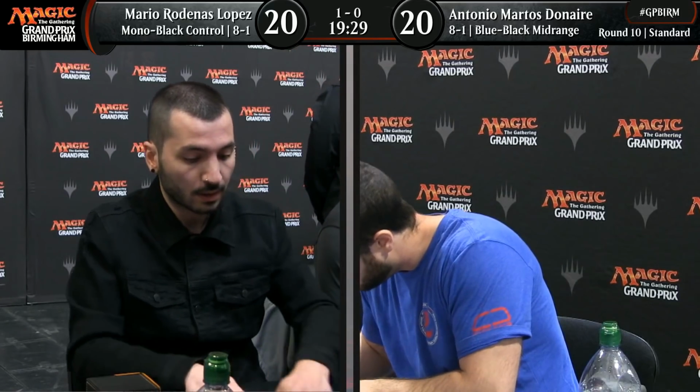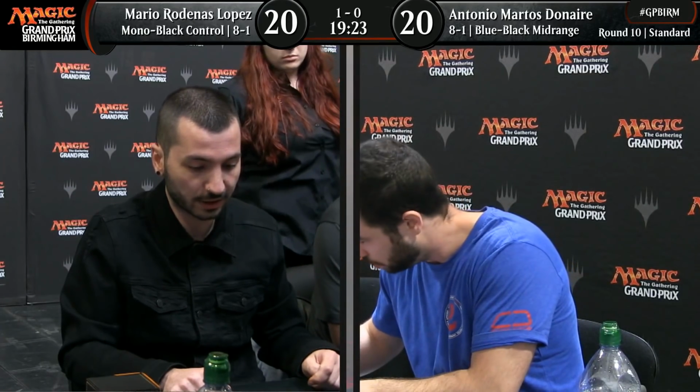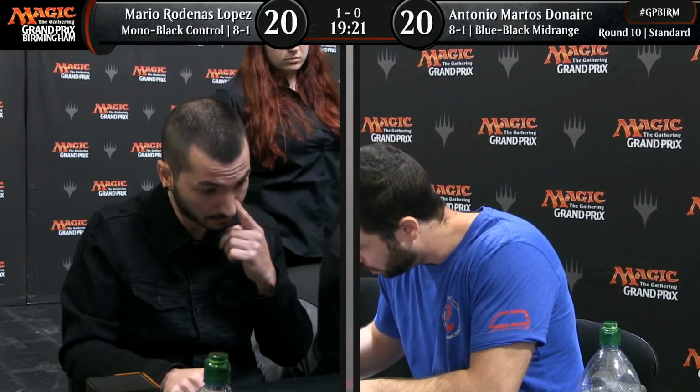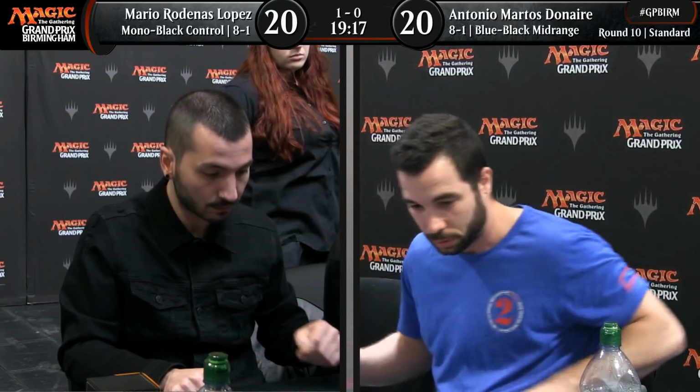I just don't know how Mario is going to sideboard. I like the Last Reckoning, it was pretty good in game 1. Bring in another one of them. Cast Down, Doomfall. I know everything seems good. Is Cast Down even good, though?